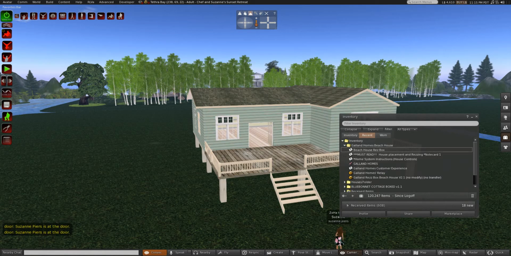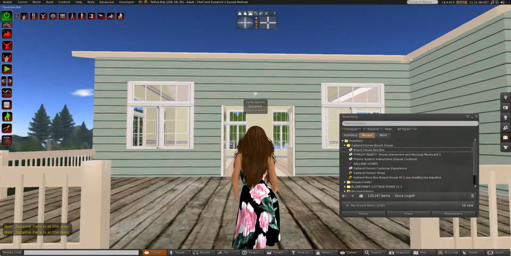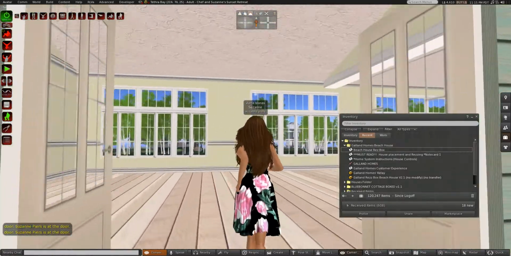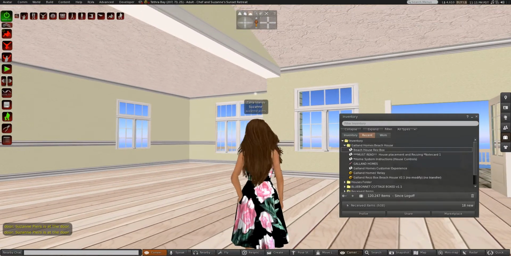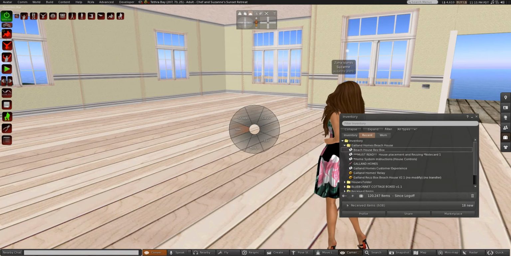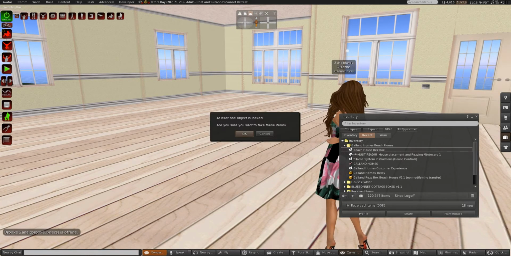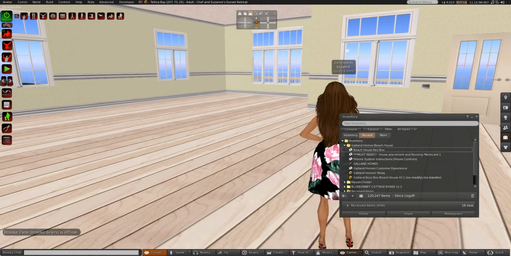So now you come inside. You can tell normally this is meant to be over water. You're trying to put furniture out. You think, I don't want that rug, and so you go to take up the rug and you accidentally select the house and you go take. How many times have you done that? And as soon as you click, you go, oh my gosh. And then you realize you've locked your house, so it does give you this warning. This is the biggest reason to lock your house. At least one object is locked. Are you sure you want to take these items? And so you can say cancel. Phew, I didn't take my house.